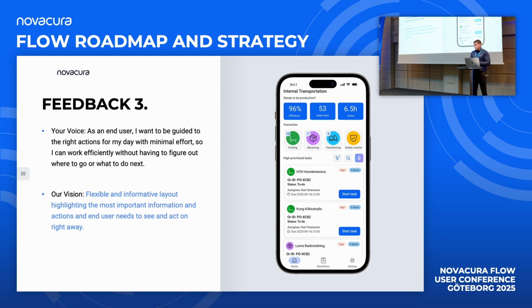Mio came on board. Mio talked a little bit about how easy it was to onboard a new sales rep, right? That's our bread and butter. We find that we have the most value in getting our end users onboarded to Novacura Flow relatively quickly. And as we add new UI elements such as this, it can be overwhelming from time to time for a new user.